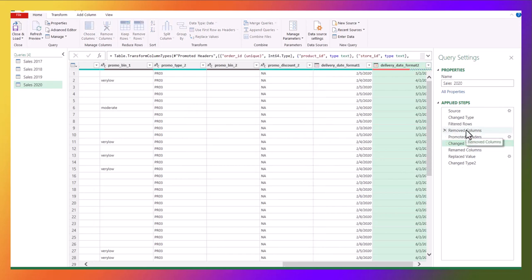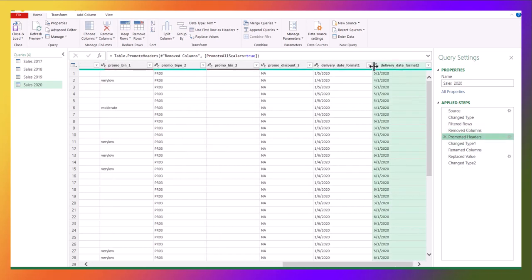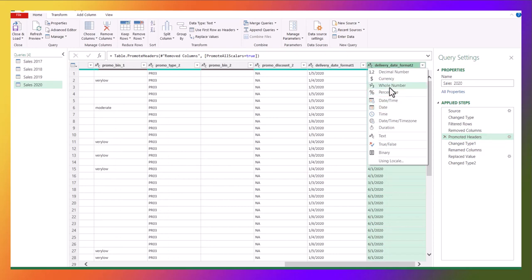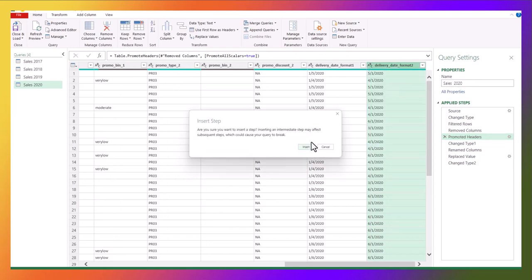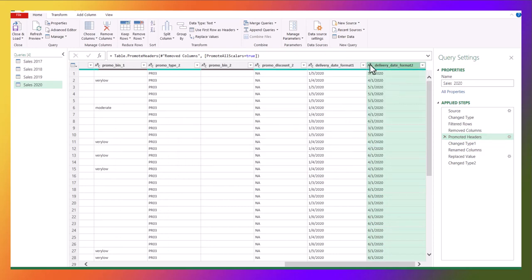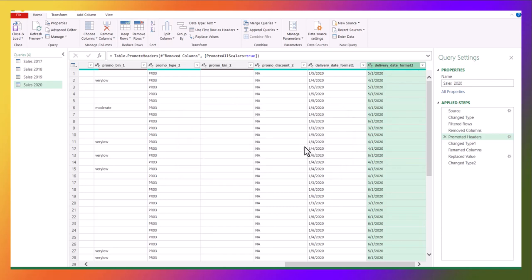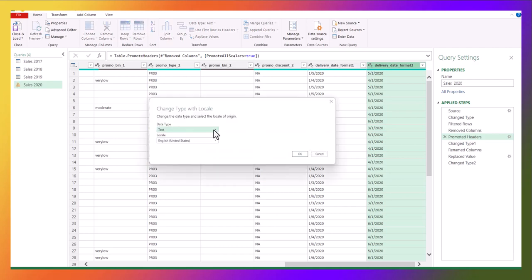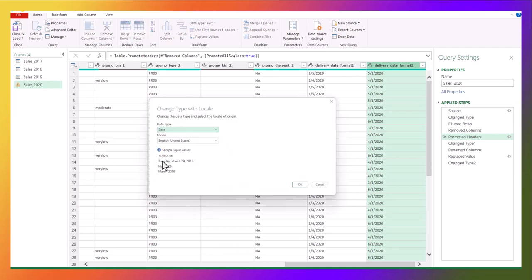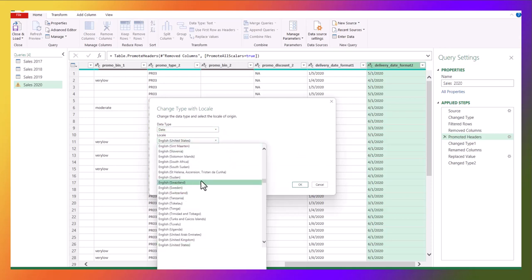So I'll click on this whole number. Oh, sorry, I want to use the locale. Okay, so I'll insert a step. This thing is slow. So I'll pick my dates, and let me pick English United Kingdom and see if it works.